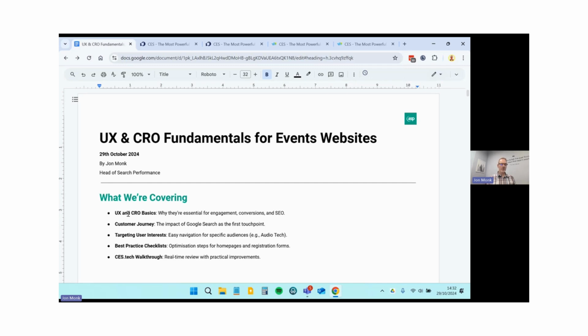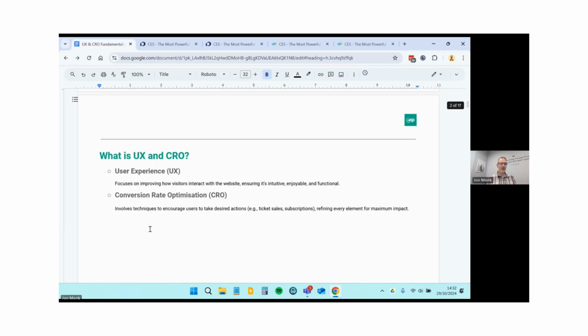And we'll be using CES Tech as an example. They're not an ASP client. And also, more importantly, I haven't actually spent loads of time analysing this website. Obviously, I've had a quick look at it beforehand, because what I wanted to do was discuss thoughts as I went through the website, to hopefully put over the thought processes behind each element of the page, what's important and what you need to look out for.